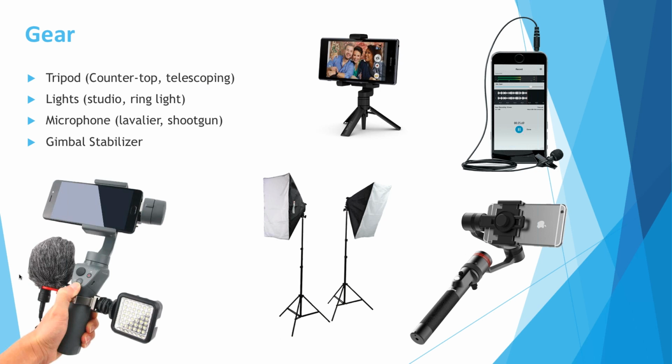So some gear for you guys to consider when it comes to creating great content. I've got some inexpensive pieces up here for you, working our way around the horn there. Number one is definitely going to be a tripod. I carry a small little tripod with me. It has some bendy arms to it. It's flexible. I can curve the arms and let it hang on a tree or a cabinet. It expands my opportunity to really place the tripod anywhere. I highly recommend having one of those with you in the car or wherever you're at.